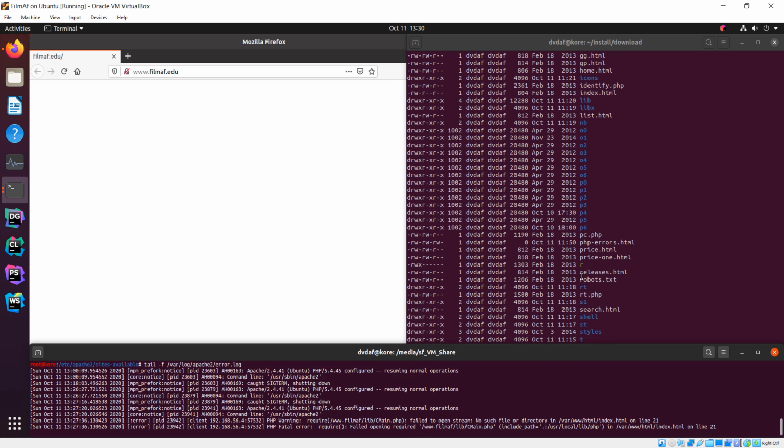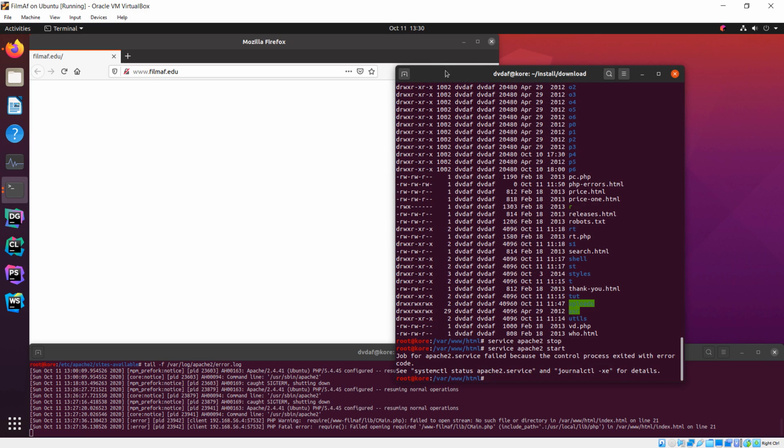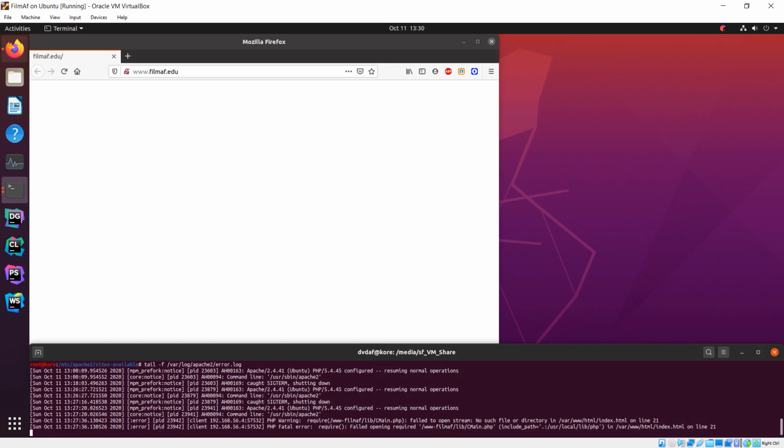And this, I'm going to use this to edit the files. As a matter of fact, I'm going to use another. I could use PHP Storm, but I'm just going to use VI.